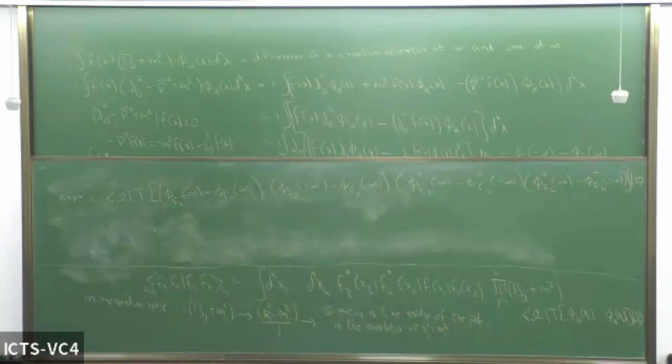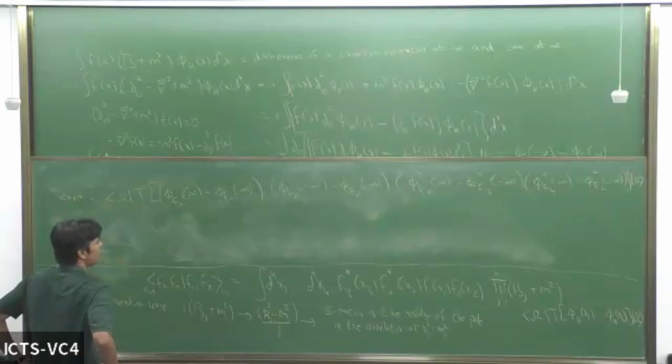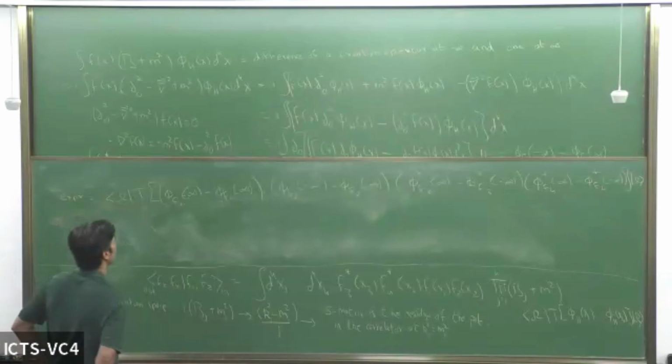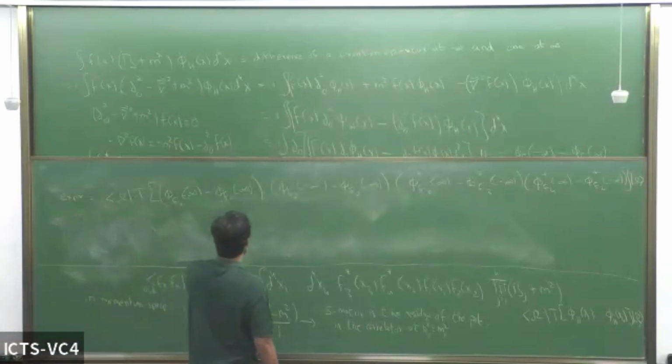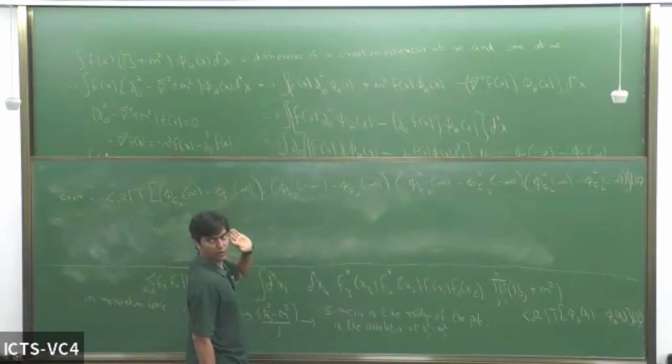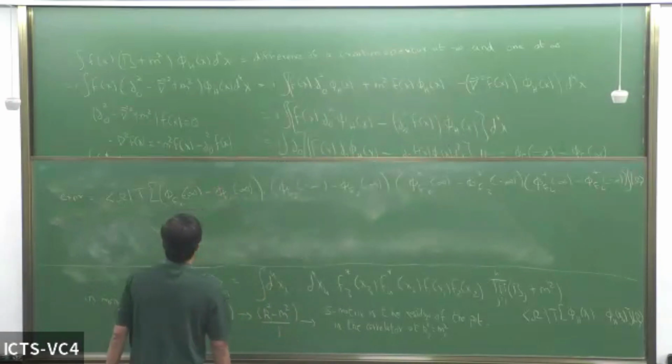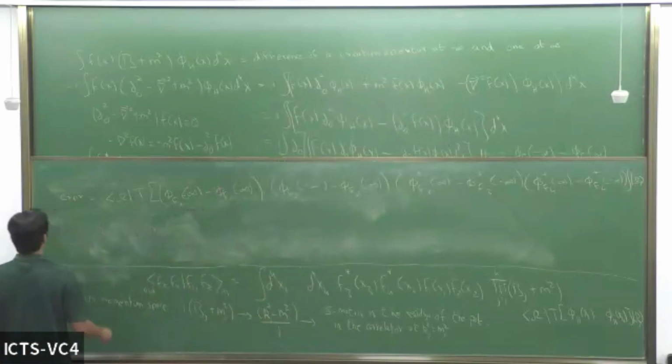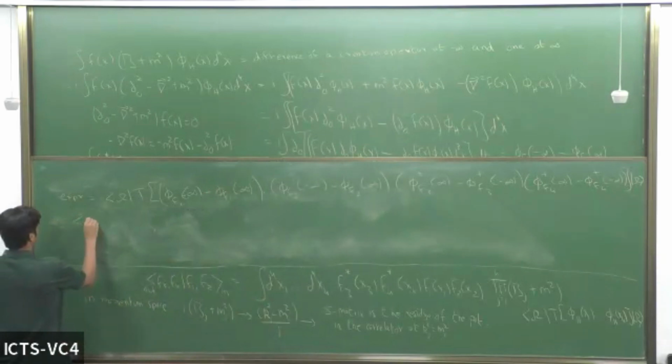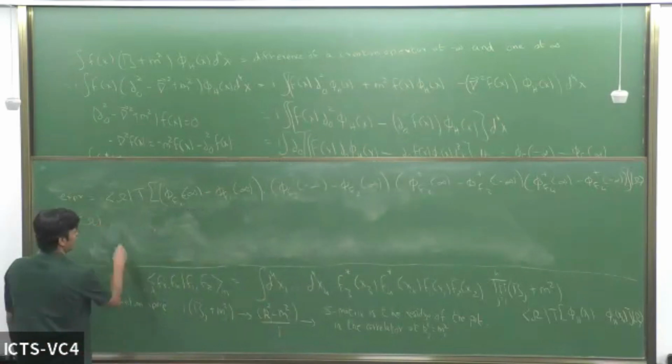Now look at what the time ordering does. The time ordering, as I said, is important. It's a time ordered product. What does the time ordering do? Well, the time ordering pushes all the plus infinities to the left and all the minus infinities to the right. So what do you get? There are many terms. Let's look at some terms which we like. Here's one term which actually is the term we want.